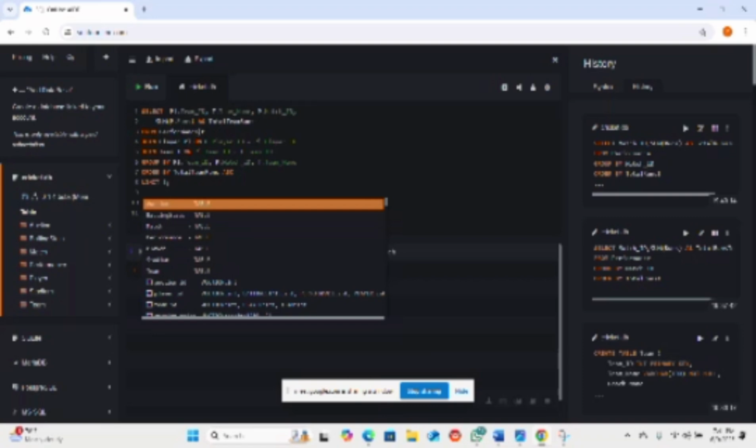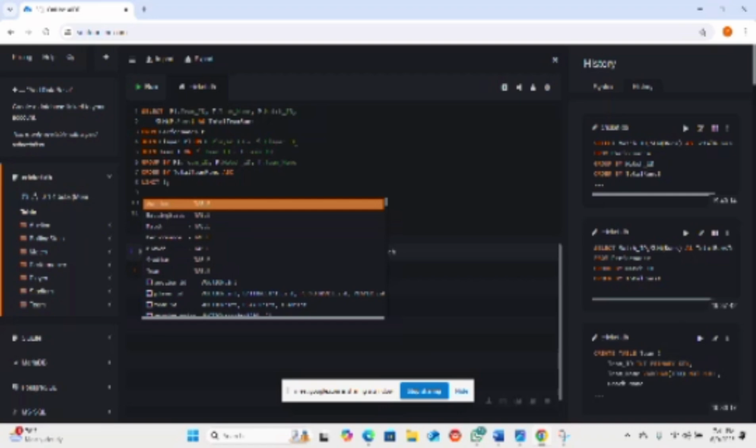It sums all the runs and renames it as total team runs from the performance table, and performance is named as P. Join player P1 on player ID. Here it joins the table player P1 where player ID equals player ID. Join team T on P1 dot team ID equals T dot team ID. Here it joins team and team ID.